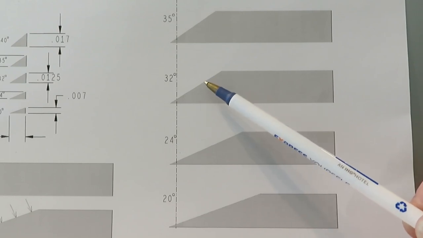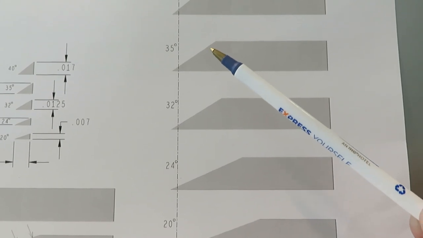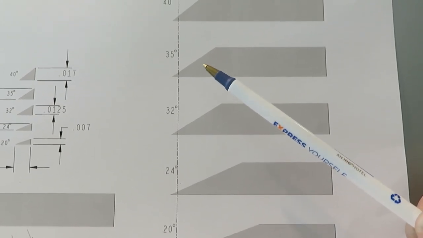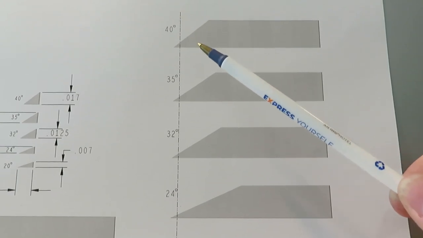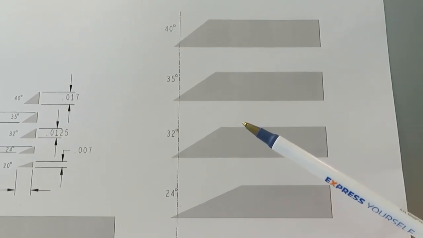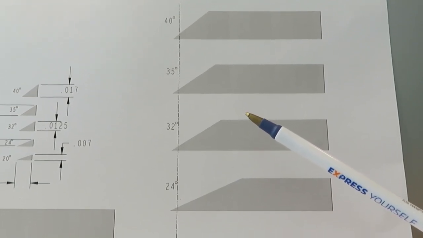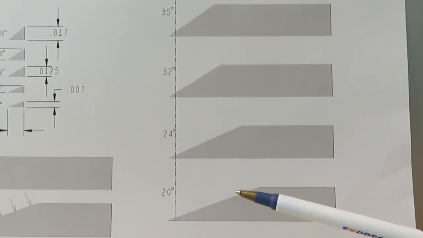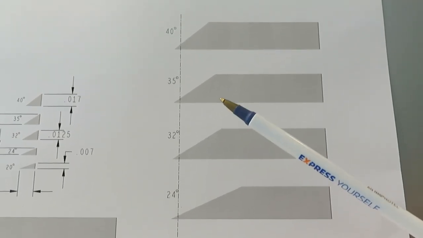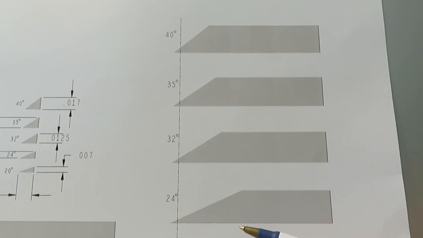32 degrees is where Iron Will is. There's some heads that have 35 degrees, VPA has 35 degrees. Here's a 40-degree bevel. The Alien out of Australia is using something around that angle. They all have a different effect on rotation. This one will rotate the most, this one will rotate the least at 40 degrees.